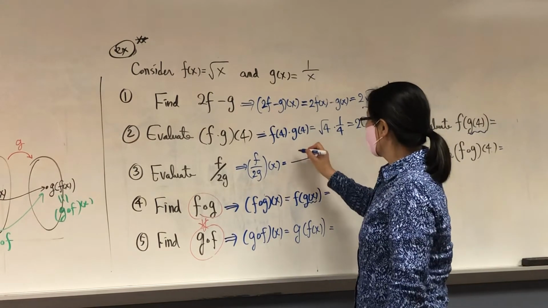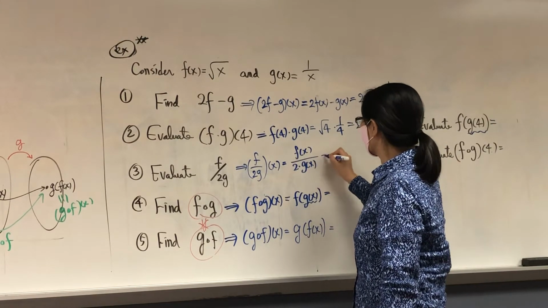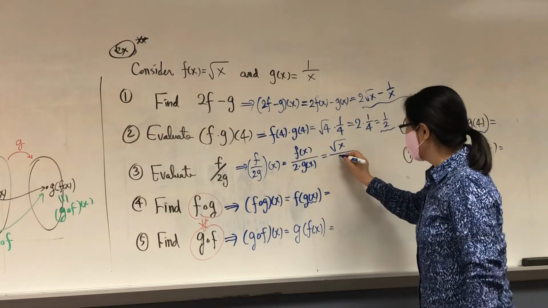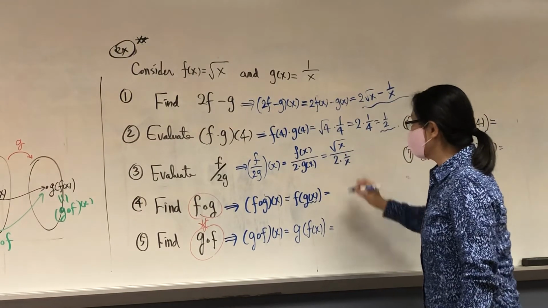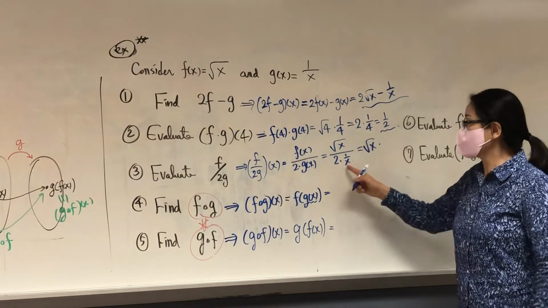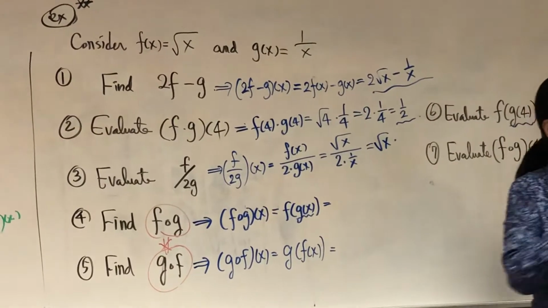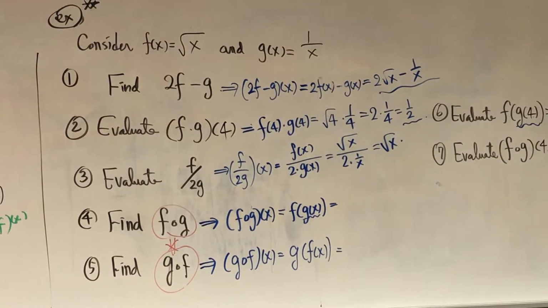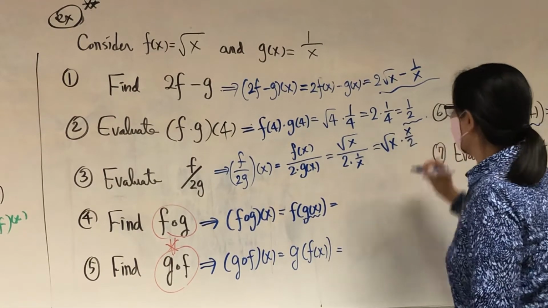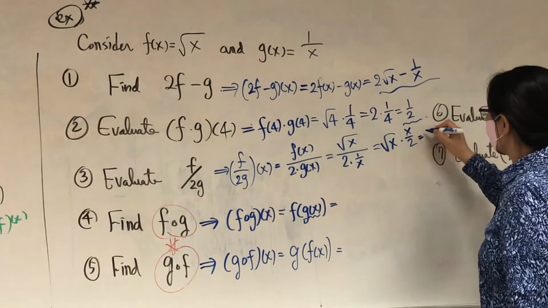This is f of x over 2 times g of x. So substitute square root x and, here, algebra, 2 times 1 over x. Am I right? See, square root x times what? This one is division. 2 over x is divided, right? Divided means what? Flip to multiplication. Do you understand? So multiply this. It's good? So your answer is what?